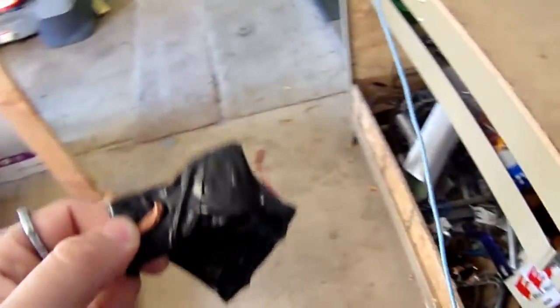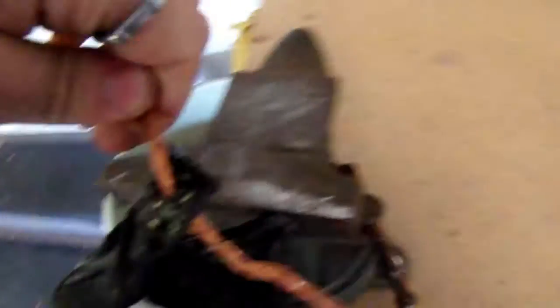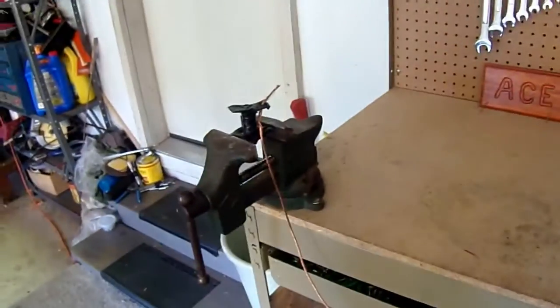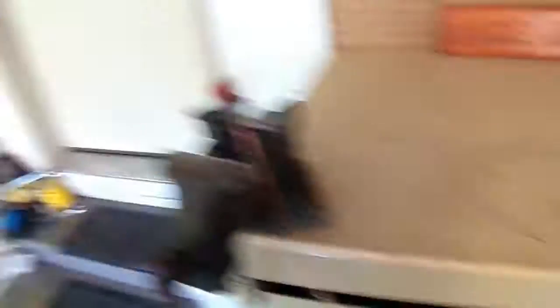I'll be back in a few minutes. So I have the hole drilled in it — that's the hole — and this is going to be one of the terminals. This is just a test so I don't really need this to be perfect per se. This is just a proof of concept thing. I mean, I know it will work, I just want to see how well it will work. Now I just have to wind this cable around that.